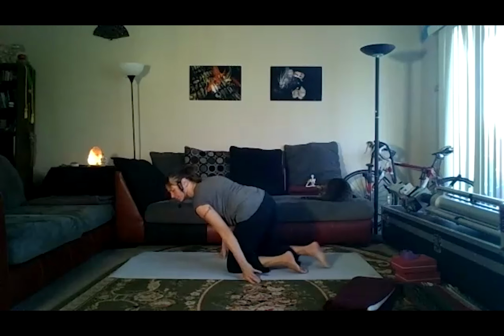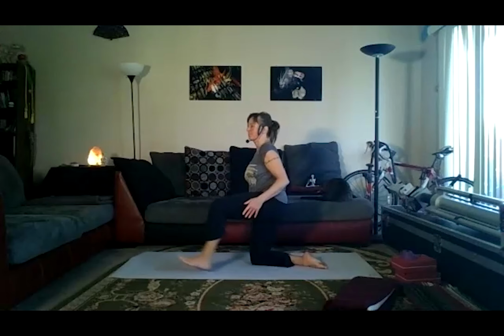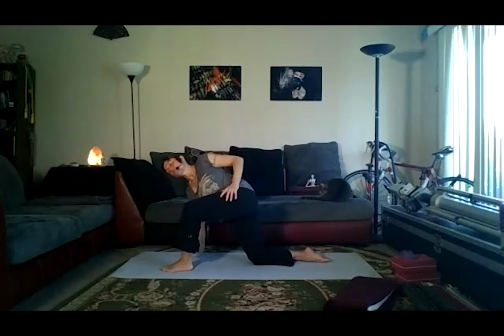Twisting lunge, step left foot forward, back knee down. Right elbow, left thigh. And I didn't say it on side one, but I think you guys know. Of course, you can take the modification with right hand on floor or block as your first twist, if you're feeling any tweakiness in low back.